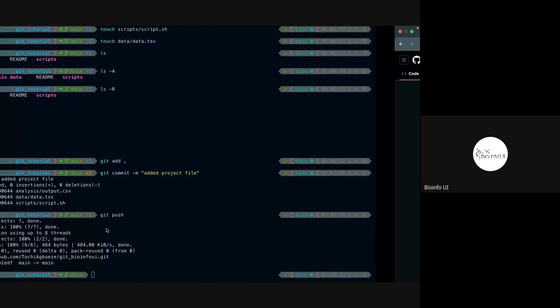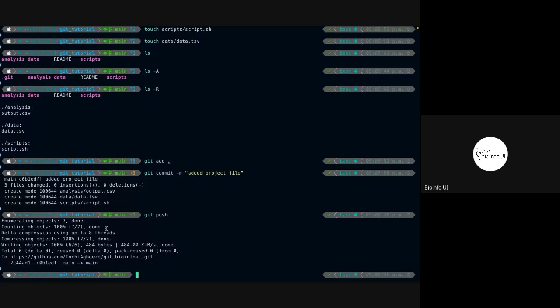So while working, if you're working step by step or day by day, and you want to keep track of all the different stuff that you're doing, that is a good way to do it. Instead of waiting to spend 6 months working on a project, and then at the end of the day you just commit everything once to GitHub, without keeping track of all the intermediary files that you're working with. So that's basically it.